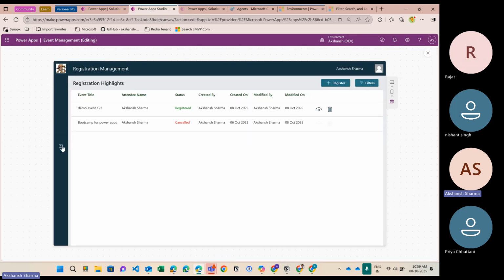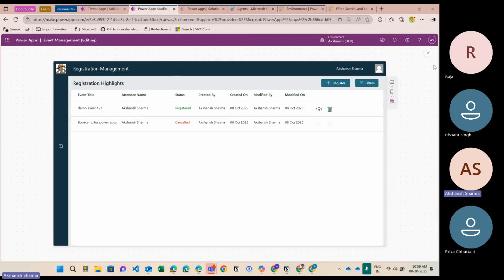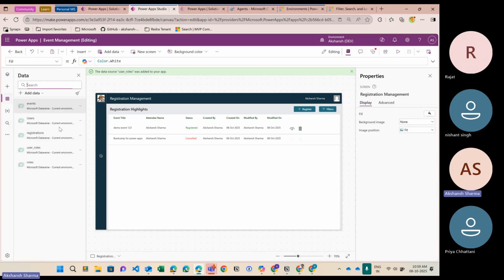So there is no way now we can go back to the home screen because I'm a participant. I am not an admin or an organizer, right? So that's how we tackle the security model. So only one screen is visible. Now, the moment I change my role from participant to organizer and I save this, I'll come here and refresh my table.